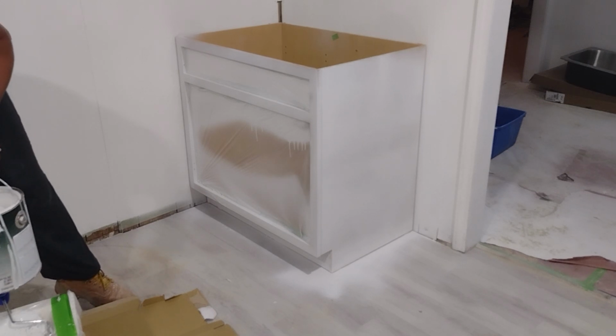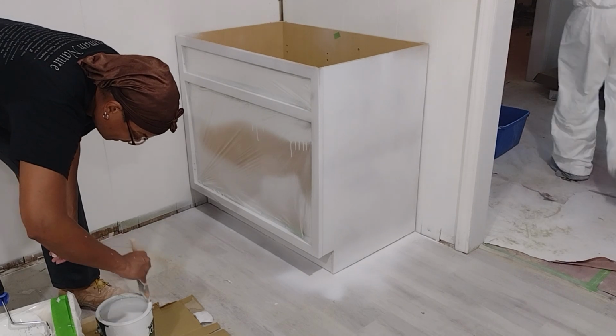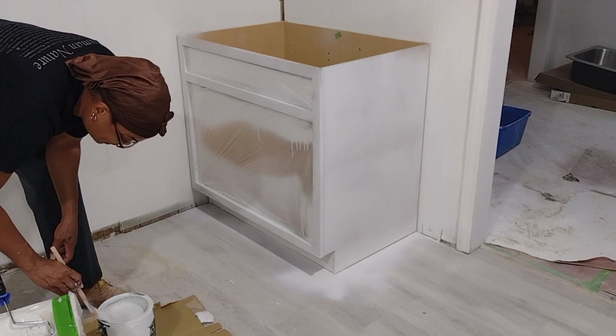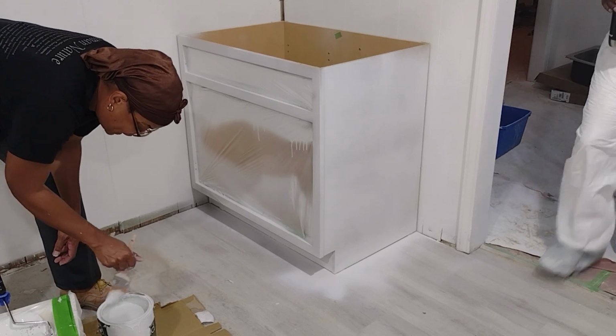Paint one down. First coat done? First coat down. Okay, I'm almost through. I would be through, but I forgot to bring a paint tray, so I had to make one.